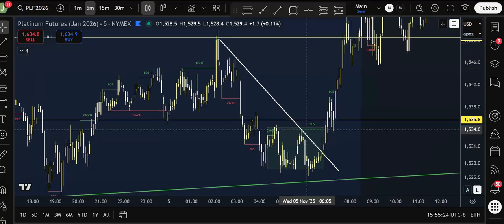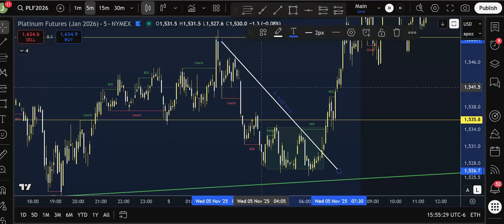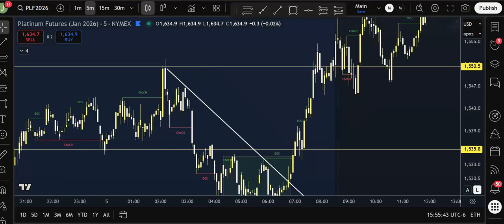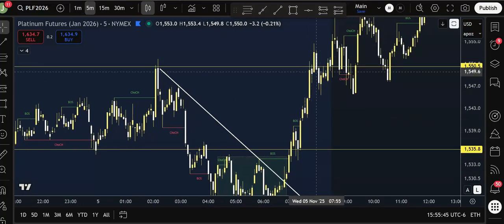So whenever price breaks the trend line and comes back up, now we have a break of structure, which is a good thing. It's not a bad thing. It means that this structure is continuing, okay? This market trend is continuing up until we have a bearish change of structure, okay?